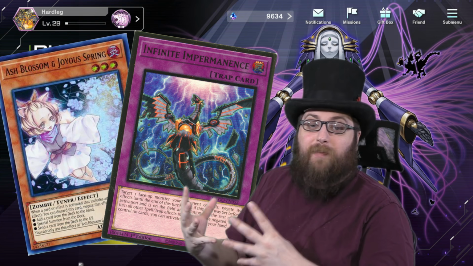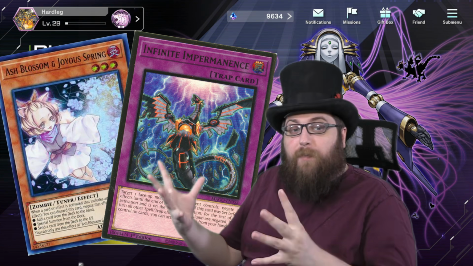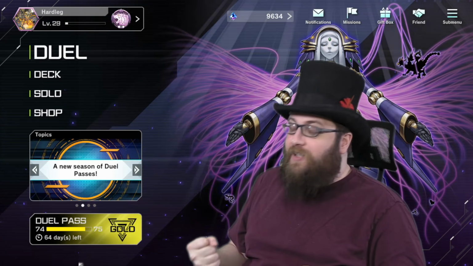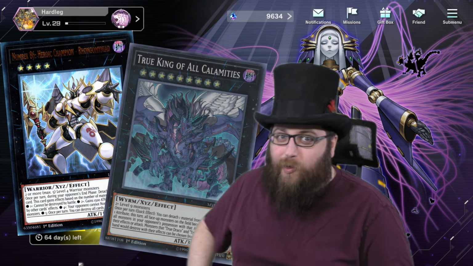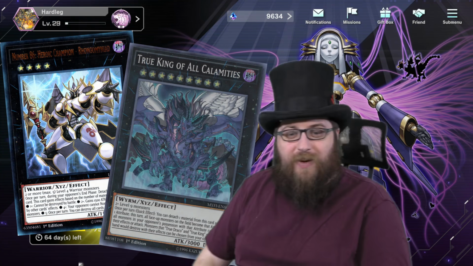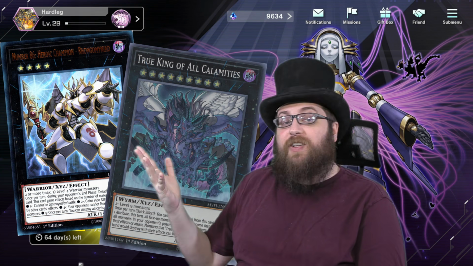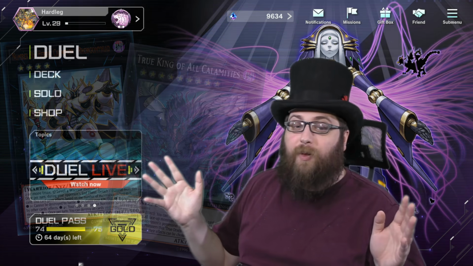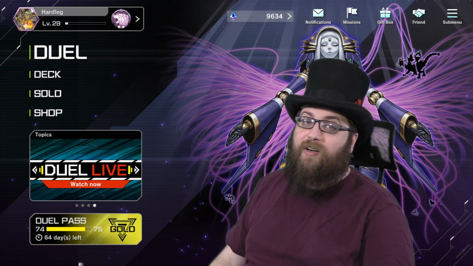We need big monsters in the graveyard, which means allowing the opponent to build a board and then destroying whatever they make, which can be nigh impossible with cards like Rongo Miniad and True King of All Calamities in the format. These are still legal for some reason. Get them out of the format, and I'm certain this deck can easily make that final step into Plat 1, no problem, because this is one of the strongest decks I've played on the show so far.